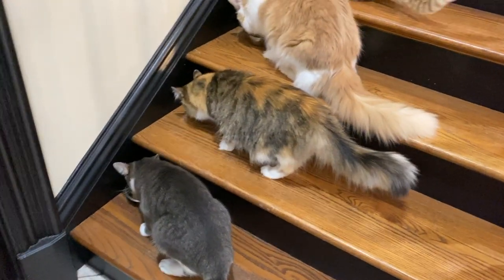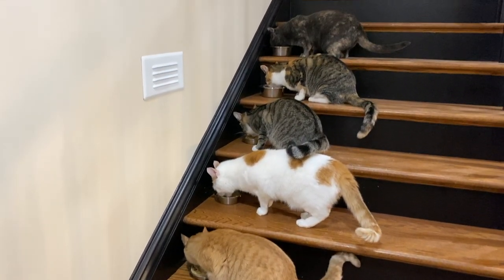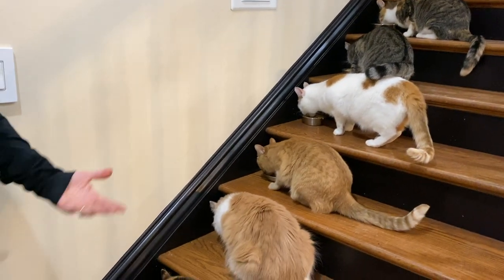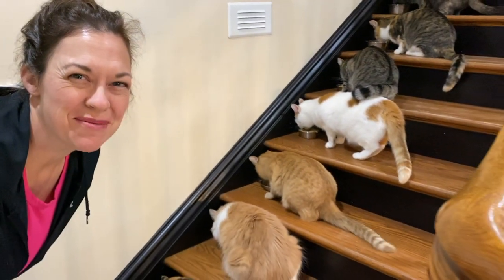There we go. I think we had success with the new recipe. And they're going to keep eating until these bowls are clear. And then they're good for the day, except for a few snacks. So hang in there. Let's start making some turkey cat food.